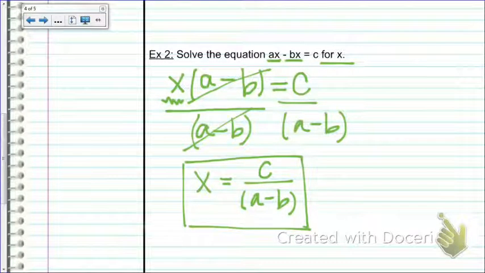Now, if I were to give you a, b, and c, we could plug them in really quick and solve for x super fast. If I didn't, you would have to do order of operations, multiply, then divide, and it would take a lot longer. Okay, so that's the whole purpose of all of this, is that it makes it quicker when I actually give you things to plug in.